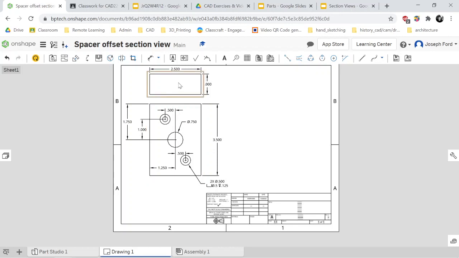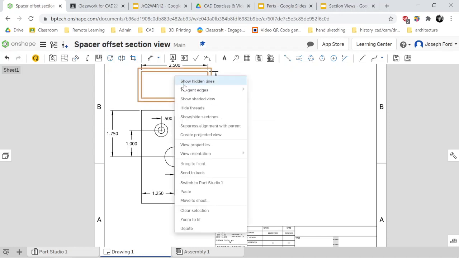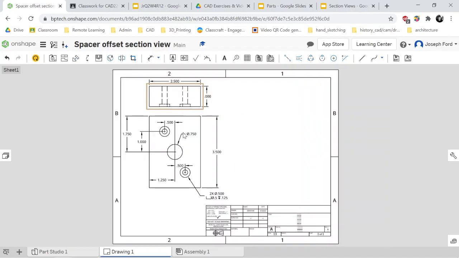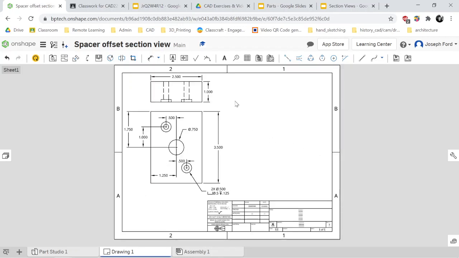If you wanted, and I kind of suggest this, I would include some hidden lines, just so you know what's going on in here. So you've got the top view, and then the front view. This is our main view, so this is where we are going to pull our sectional view from.